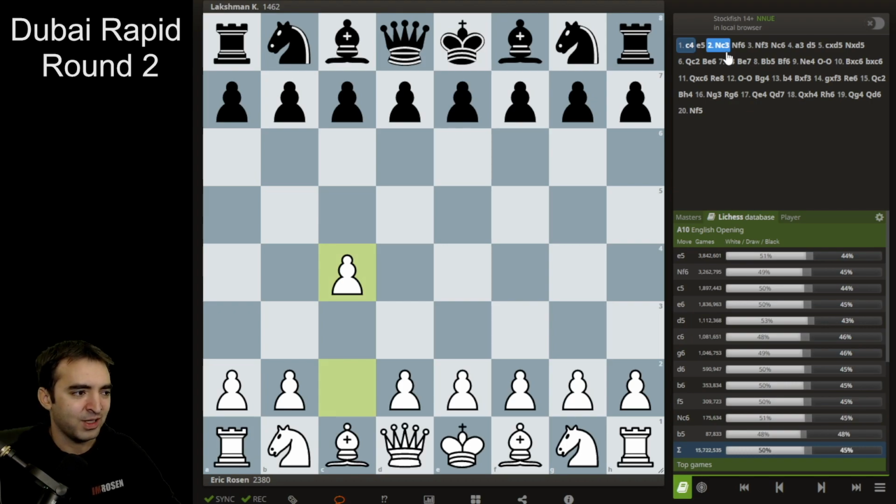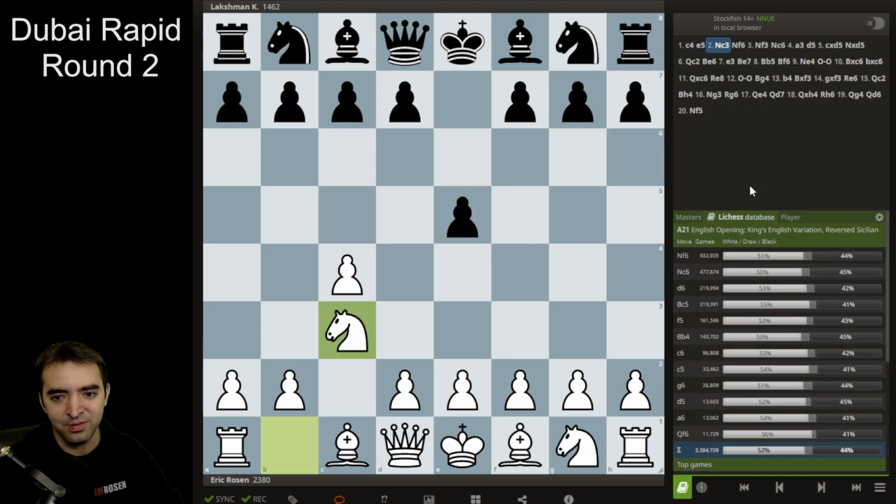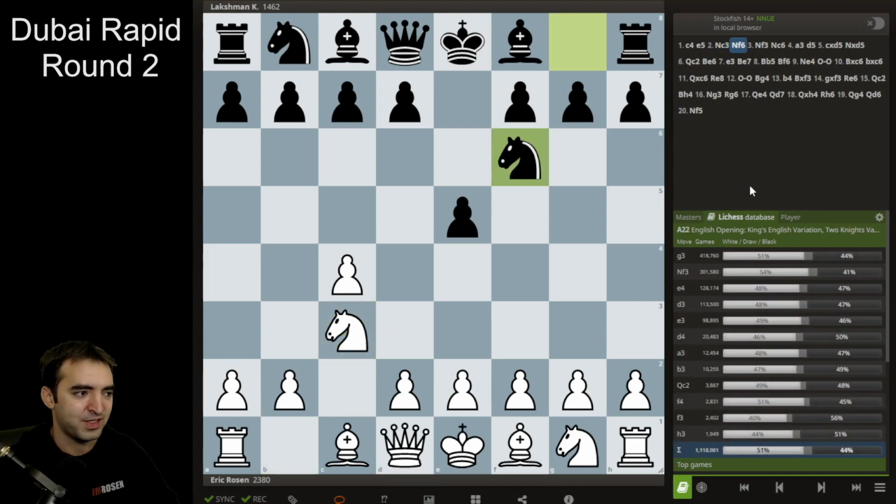And one of the reasons to play the English, especially against a lower rated player, is a lot of people are prepared for e4 and d4 and may not have as much experience in English opening lines. My opponent played e5, so we're not transposing into any queen's pawn, and basically we get what we can call a reverse Sicilian after knight c3, knight f6. It's basically like I'm playing a Sicilian but up a tempo. So there's some different nuances to be aware of.